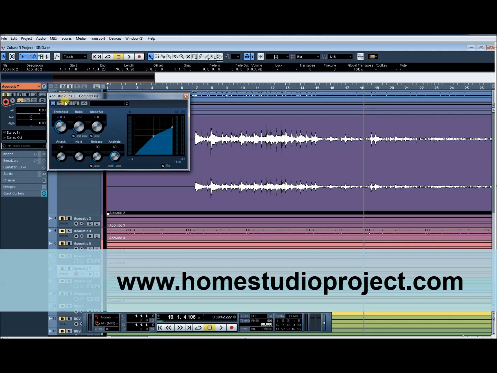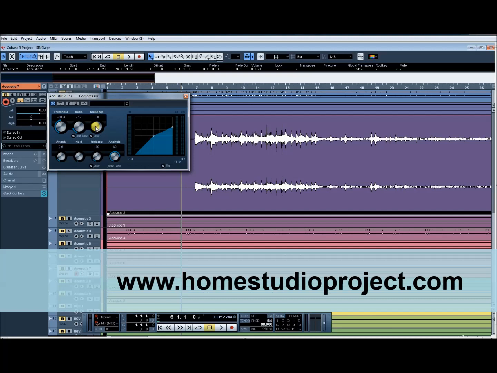No, this is wrong. A compressor turns down the volume of the loud parts, and that's why we use makeup gain, so we can achieve some balance in the volume level of our recording.